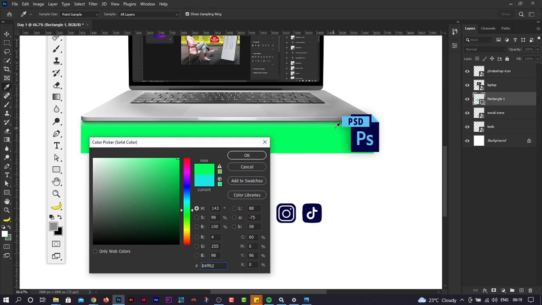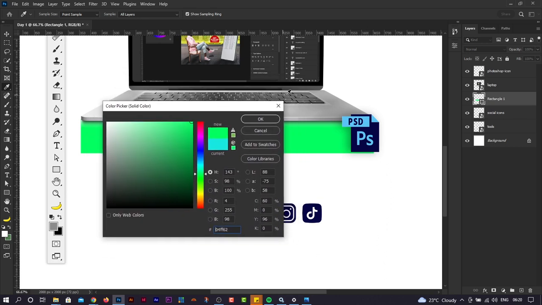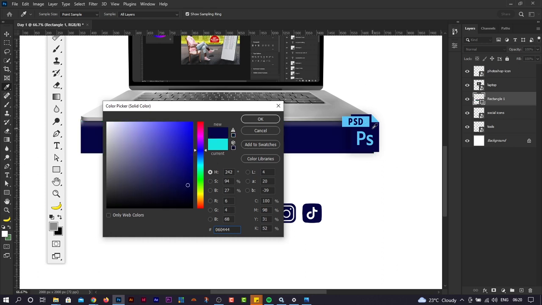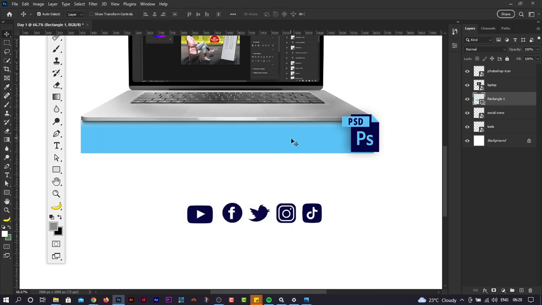But what I want to do is sample a color from here. So when you have the color picker active like this, if you move out of the color picker, you would have an icon here, which is the eyedropper tool. So when you click on any color, Photoshop is going to use that color instead. You see, I've clicked on this color, and it's now using that color instead. So let me click on this one and notice it has used that color instead. Then I'll tick OK. All right. Then I'll go back to my move tool.